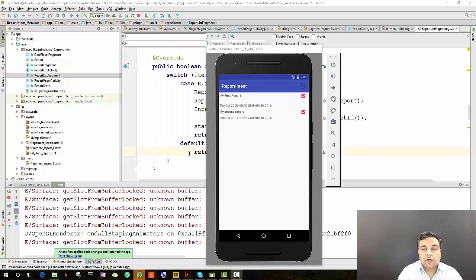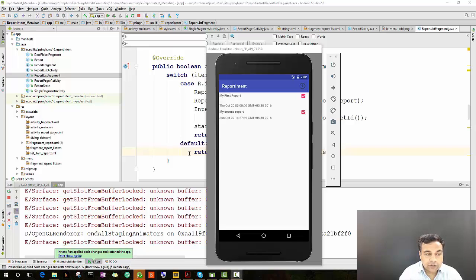Okay, now so far we have been using the back button to go back. That is for the navigation, but using the back button is kind of a temporal navigation because it takes you where you were last. It is not really related to what you were doing in your activity. It just takes you where you were last.